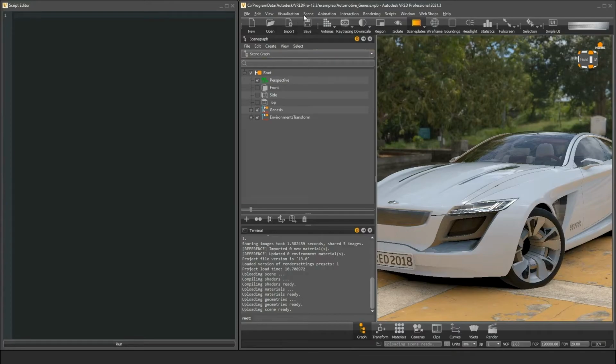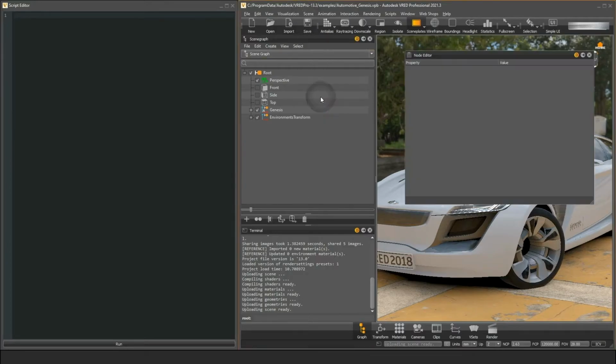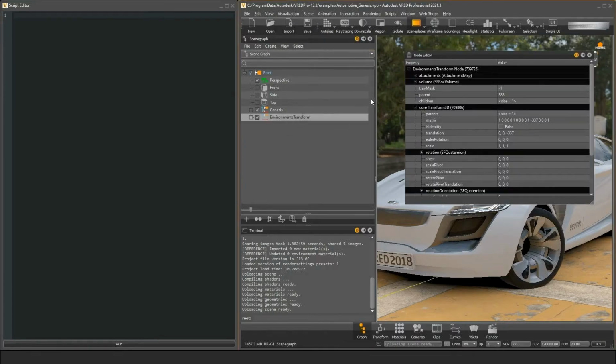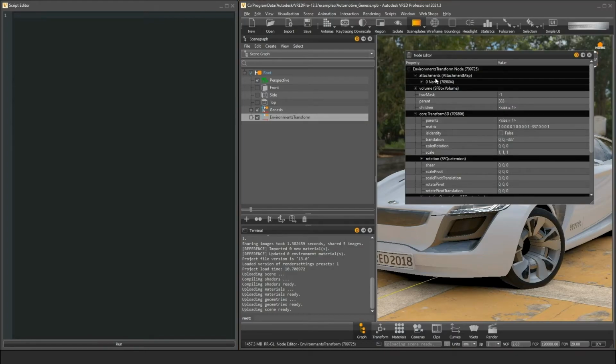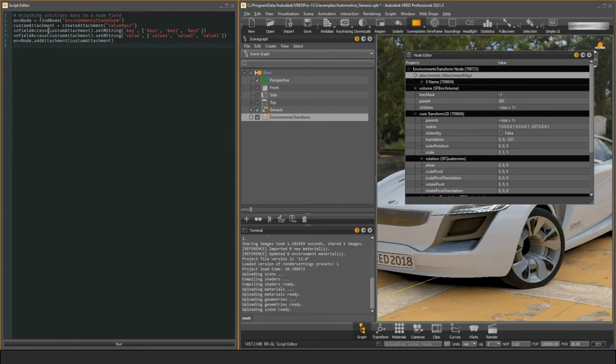For the most part, you are restricted to only read and manipulate fields that are already present in the node, but you also can, to some extent, add arbitrary data to a node. This can get useful when developing, for example, complex plugins for data preparation. So how can we achieve this? The next script shows how we can use the attachment node value pair to write lists of string data to it.